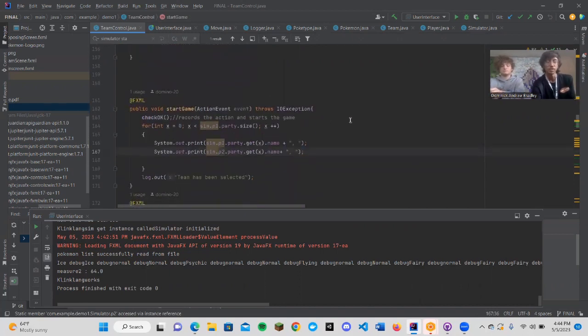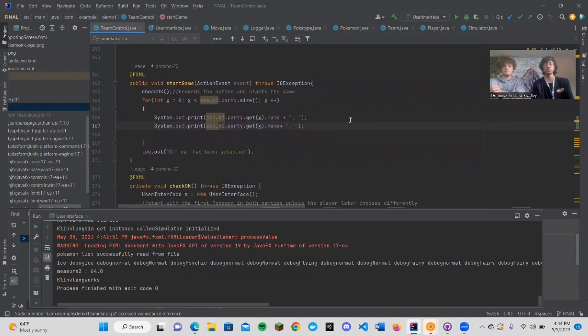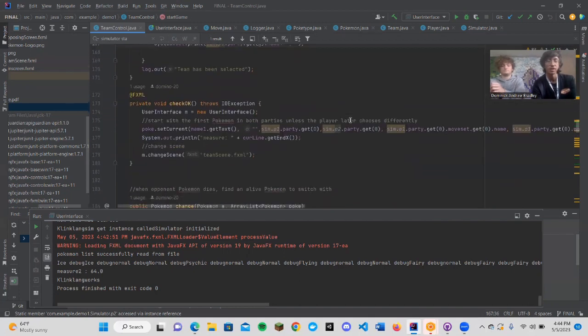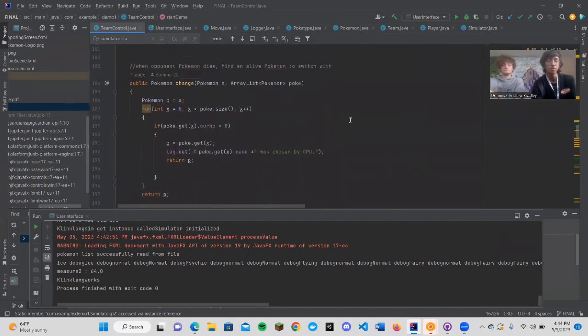Before we get to the functions that those buttons correspond to, such as start game, which just changes the scene pretty much, and some of the better ones like Pokemon.change. This is the function that allows for changing of opponent Pokemon once they die.